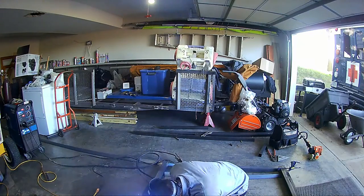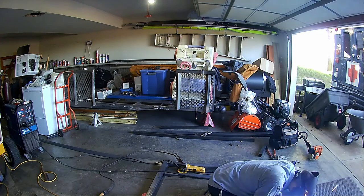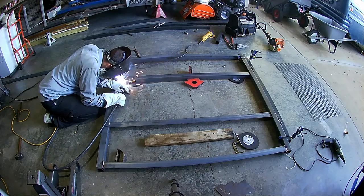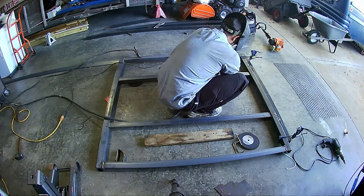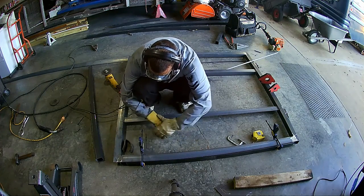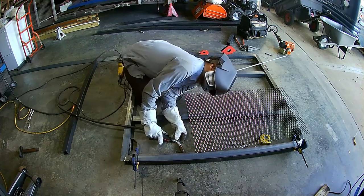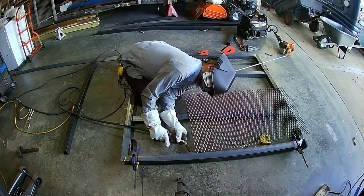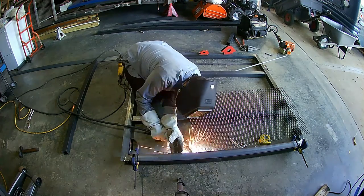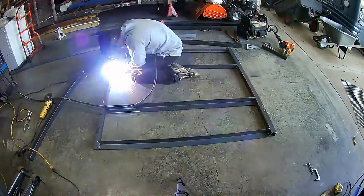Now here I am tacking these pieces in. Can't see it before, but here we go. Here's a better idea. I've actually recessed these pieces of angle so the expanded metal will be flush to the top of the gate so there won't be any edges. Now here I've got some 1/2 inch by 1/2 inch angle that I'm tacking onto the side, and that will support the edge. I'm going to wind this video up, so I will catch you on the next installment of part 3.